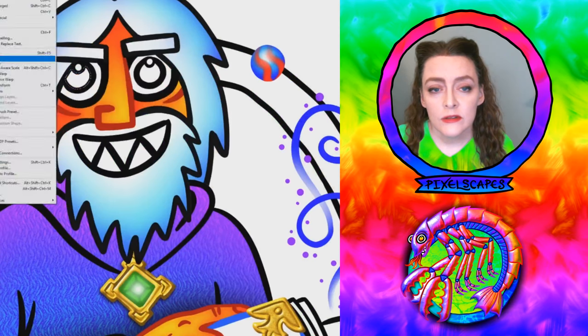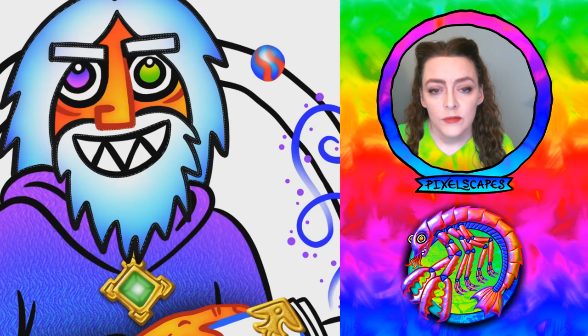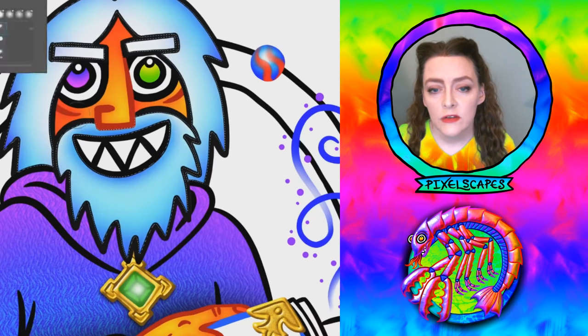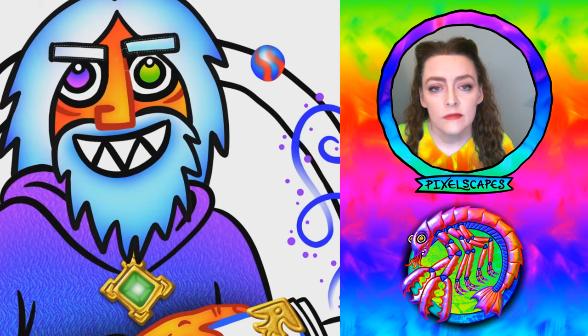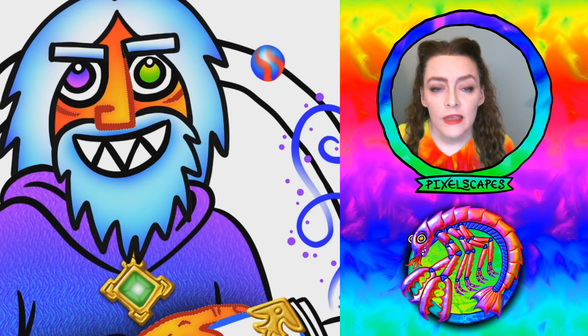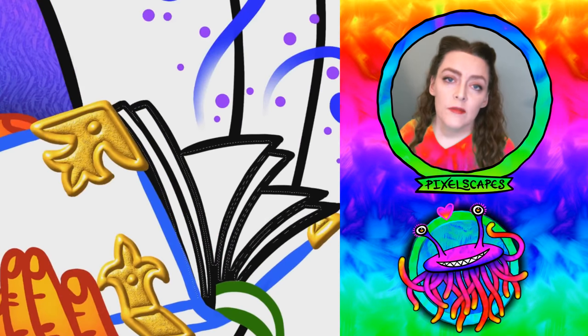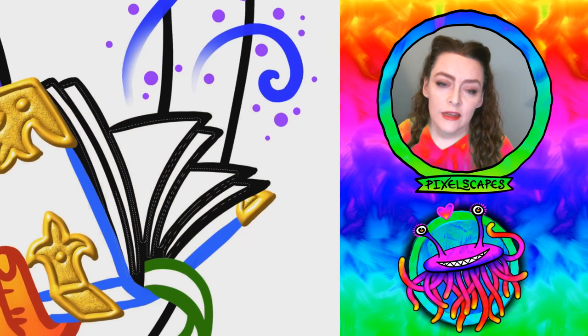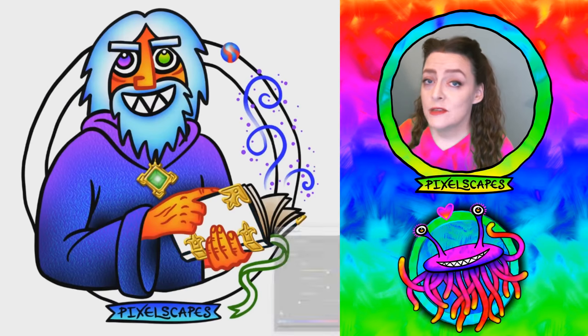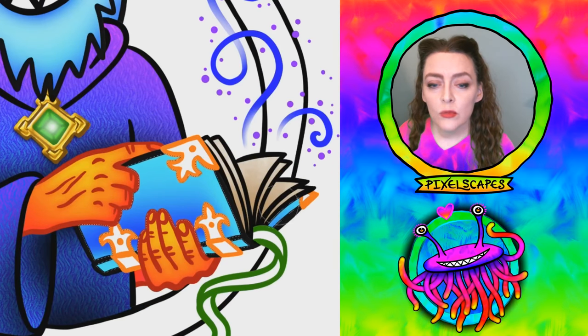I fuss with the hair for a while because I don't want it to just be white. I put a little more blue back in just so the smile has a little contrast, and underneath his eyebrows. Now his eyes are two different colors — again, just like the original. The person who originally requested this drawing asked me to do that, probably because of a character of theirs, so I said sure, why not.